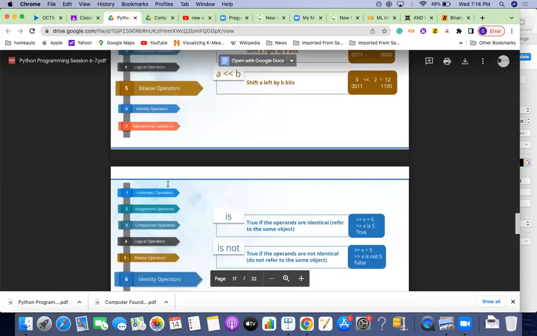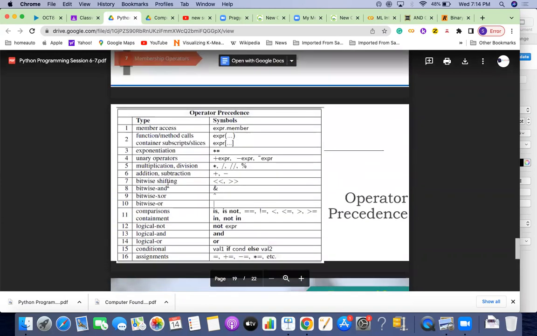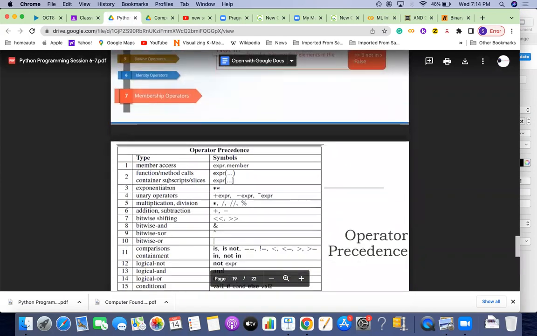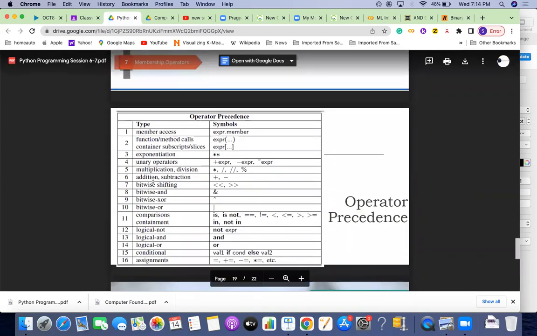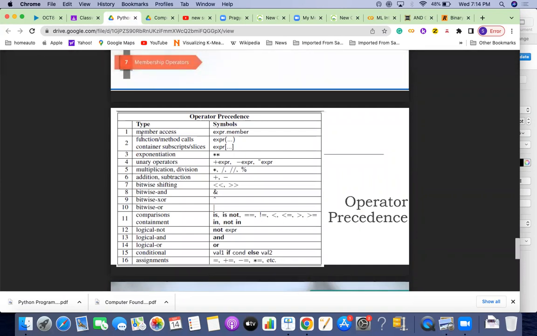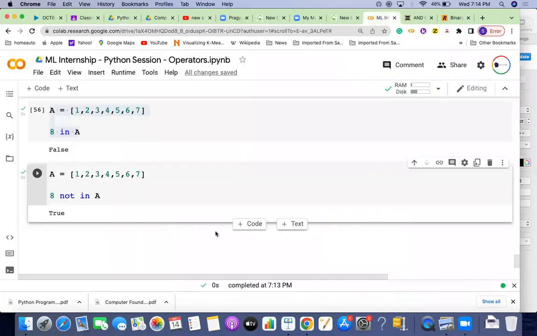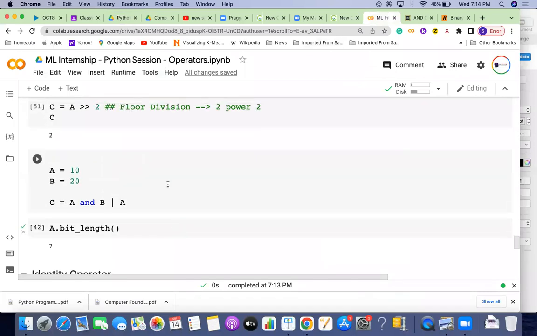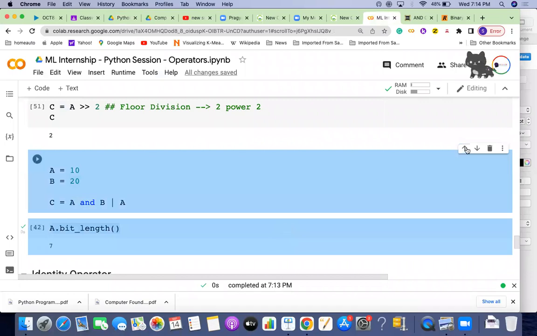Any questions here? If there are no questions, there are two more slides, and I will complete them. One is about operator precedence. As I said, one has more preference compared to another. If you have multiple operators, what I was trying to say here, where was that? This one. Let me select this.